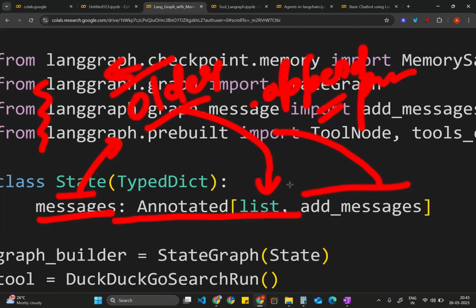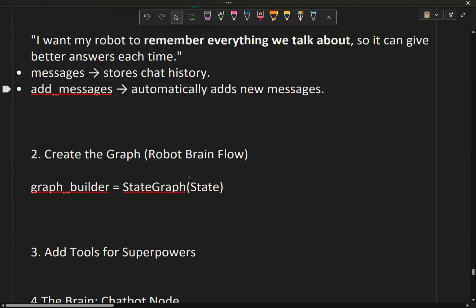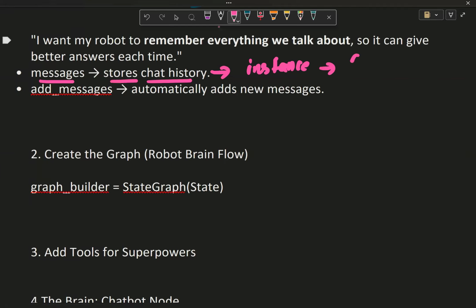After that, it will be deleted. So this is the state we have seen. You can see over here the messages store the chat history, but this is also for the instance, or you can say for a while.